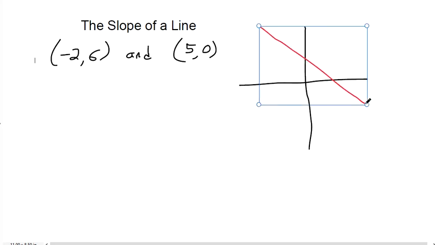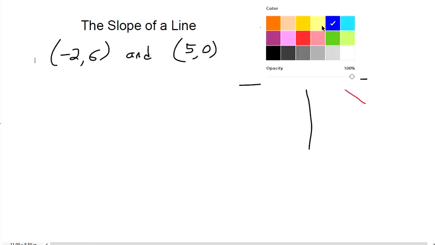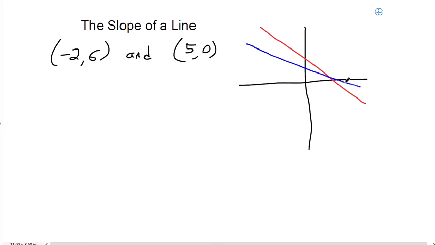Okay, so we've been doing a little bit with lines. Check it. We got a red line here, and then we've got a blue line here. If you're skiing, which one would give you more speed, the red line or the blue line? So picture yourself starting at the left side and going down that mountain.